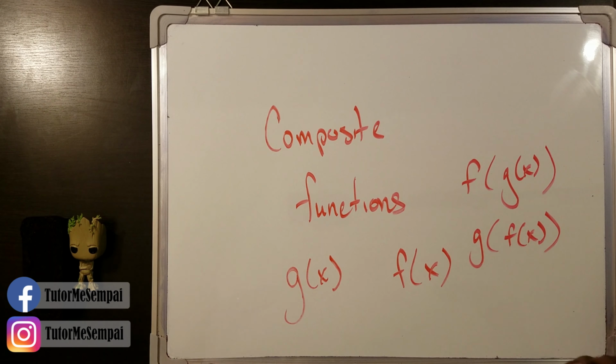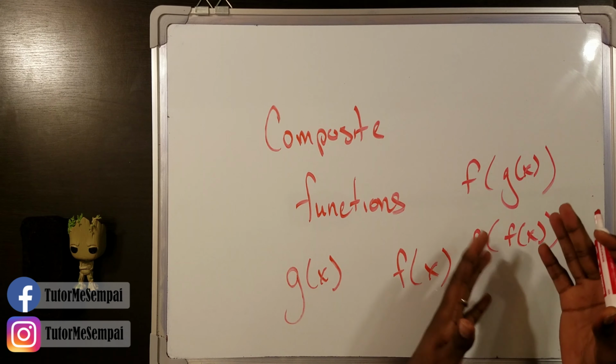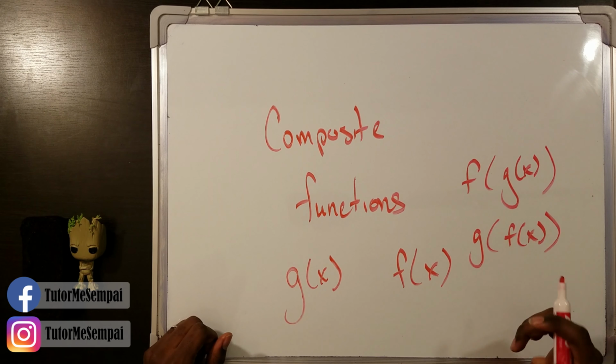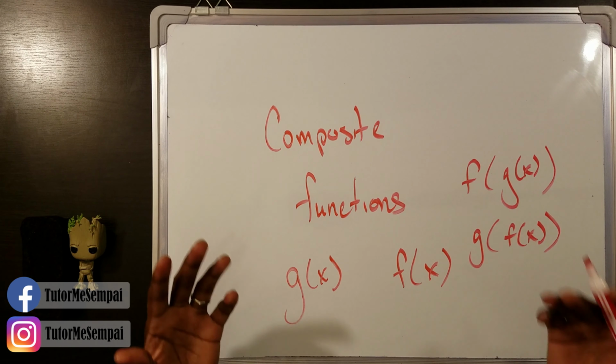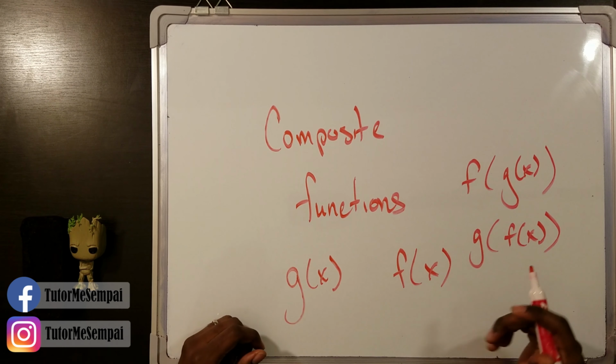In order to find the derivative of this composite function, we need a special rule because we have something else going on. It's not just our regular functions. And that's where the chain rule comes in. So before we get started, let's start first with a little visual to help us understand what the chain rule does for composite functions.